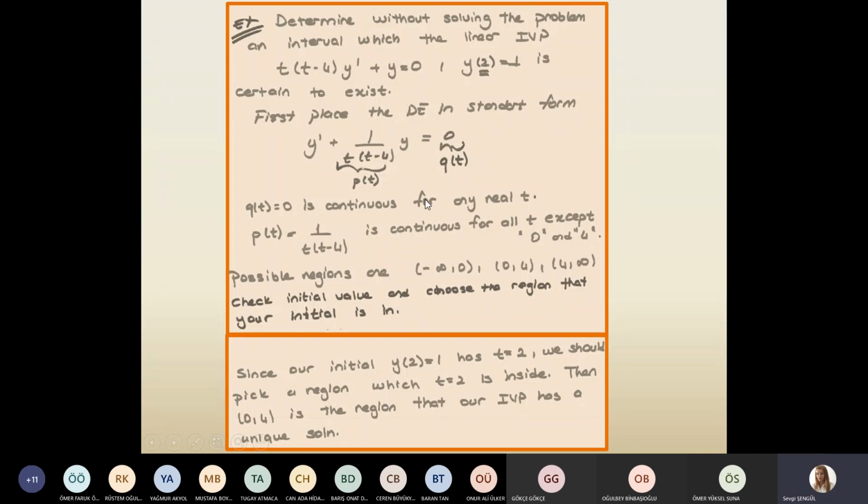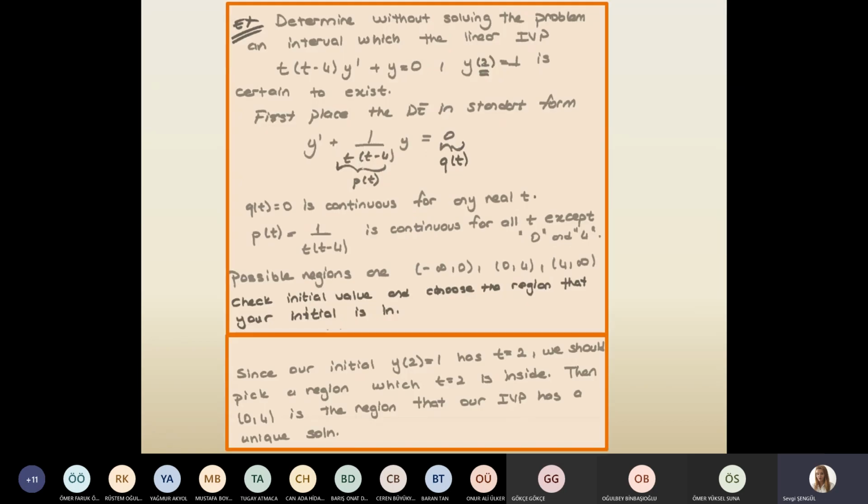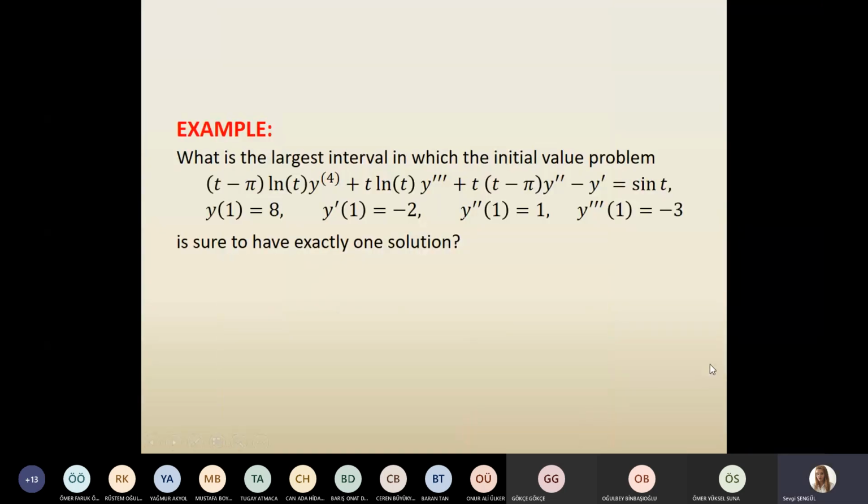So in general, I'm asking one question about that, and the right answers are not so many. That's why I want you to make sure that you understand this. Do you understand it? You can ask me. I can try to explain again. Okay, great. Then let's continue to that one.